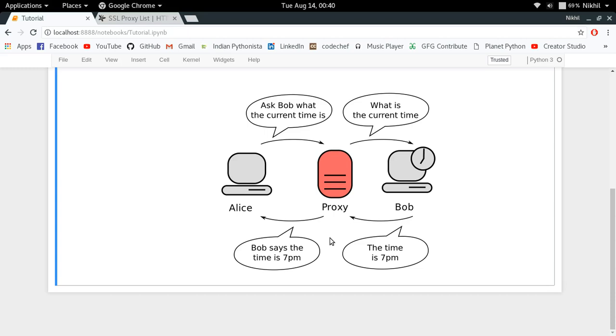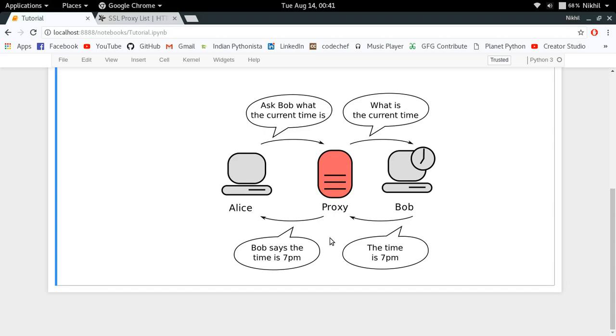Other than that, you can also use a proxy server for personal use, like in the case where you may not want to expose your public IP address to any web server. In that case, you use a proxy server, so the web server only knows that the request has come from the IP address of the proxy server itself, not your actual IP address, and in that way your anonymity will be maintained. So there are many ways you can use a proxy server. Now let's come back to the main question of this video, which is how we can send an HTTP request through a proxy server using Python.